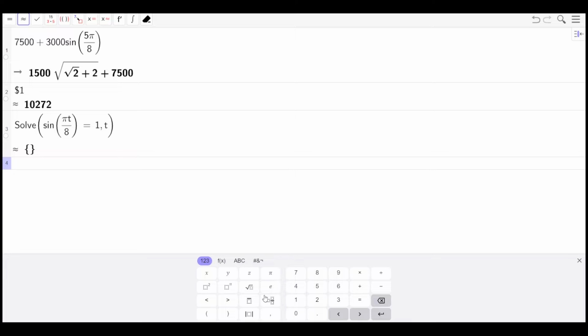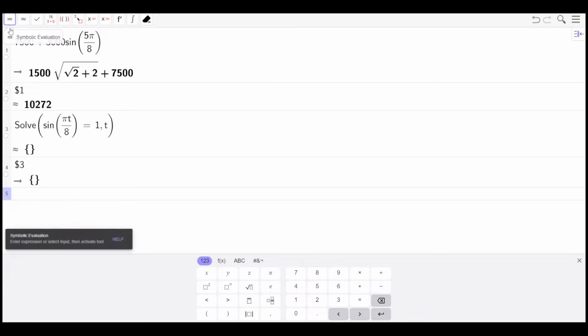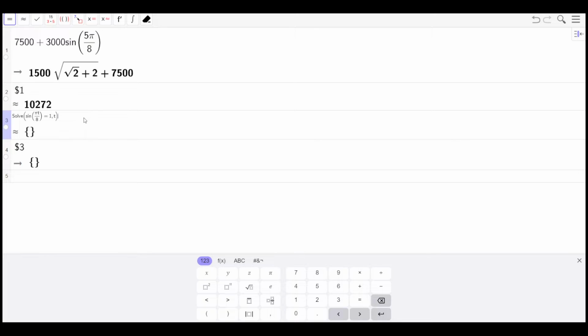And then I ask GeoGebra to solve that. It doesn't. Why? First of all, I want to make it precise. It still doesn't solve, but do you know why? Maybe I forgot to put the multiplication. So I put multiplication here now. Be careful: sometimes whenever you have two letters or two symbols, if you don't put a product, GeoGebra considers it as one thing. Anyway, this is the answer.